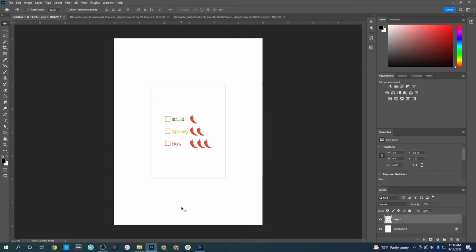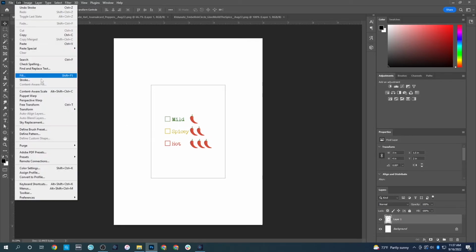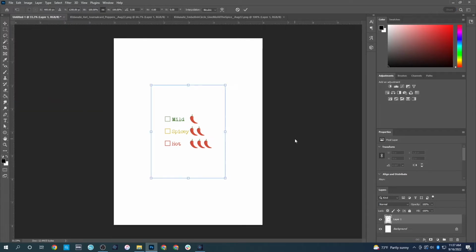The easiest way for me to use the transform tool is to select Control or Command and the letter T on my keyboard. If you are not interested in using the short keys like that, you can also go to the Edit menu and down to Free Transform, and the same features will occur. Once we have activated the transform function on our element, you'll see that blue lines appear around the outside perimeter of the element that we're working on.